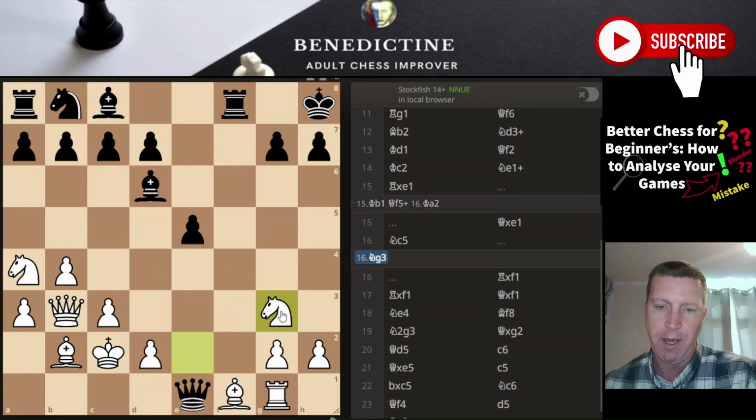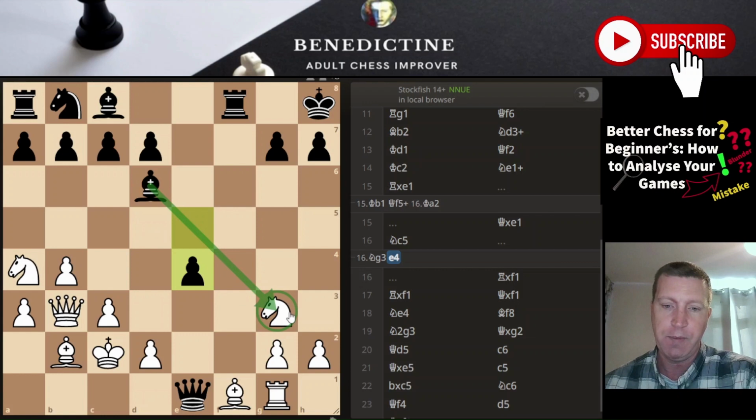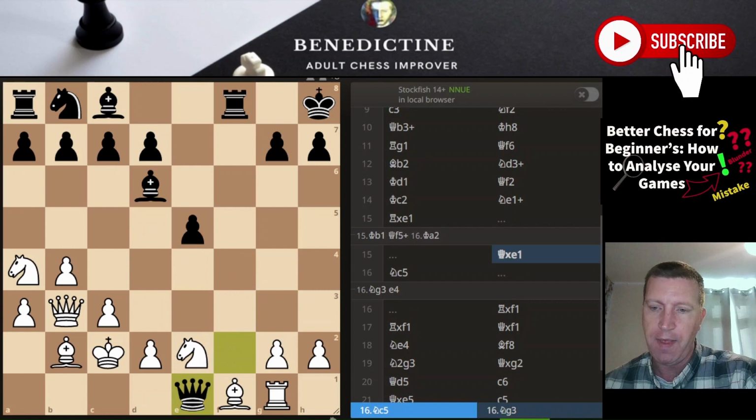So e4 does occur to me as a move, because then there's this idea of removing the defender, the threat of that. Takes, pawn takes, and then rook taking bishop. So then how to deal with that? That's another issue. Maybe this just fails anyway, but at that point you still try that move, right? You still try to do that because black has to find the move. But is there another point at this move that we can do to try and save the bishop?